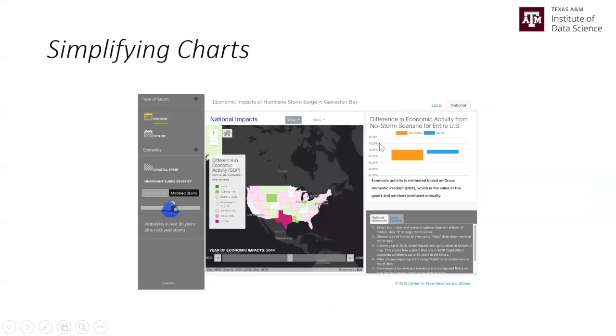The line graph we'd initially used because we wanted to show some of that change over time, because we did have data for economic impacts beginning in, at the time it was year 1, 2017, all the way out to 2066. But we thought, okay, well, if we want to display this information, maybe let's just put a slider at the bottom. And if the users are interested in exploring different years, they can scrub back and forth across that slider. And then the map also updates to match the chart as you do that.